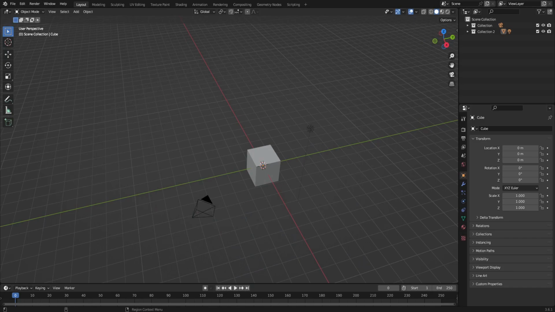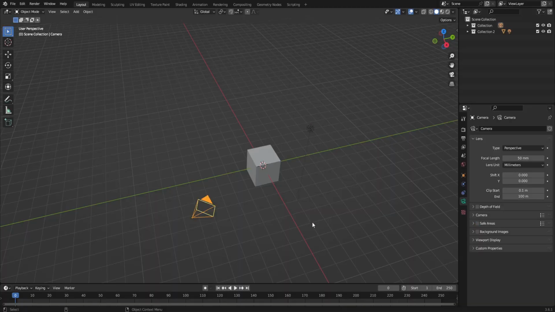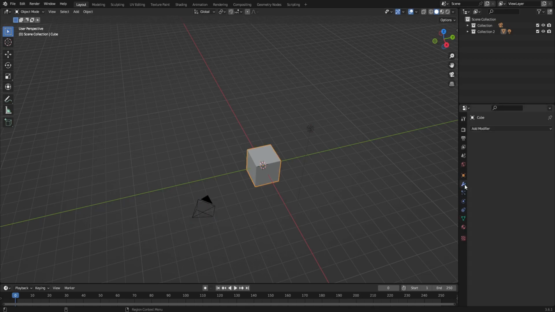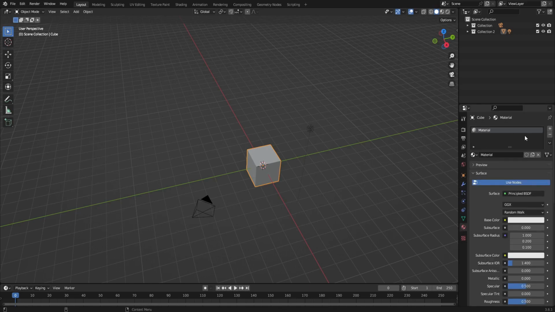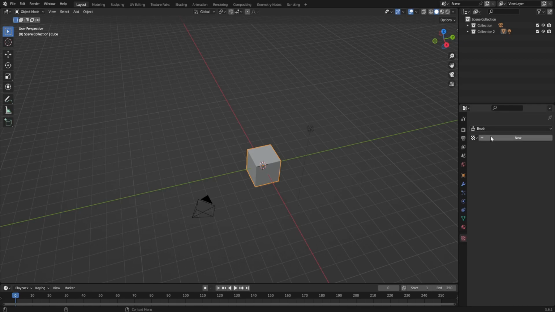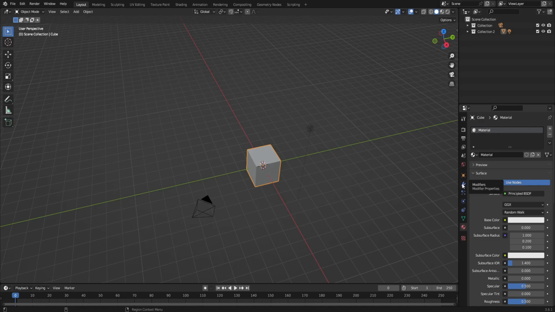that contains a lot of data and changes depending on the selected element. For example, if you select a 3D model, it will show specific options. If you select a light, it will have fewer options and a light tab. If you select a camera, it will change to camera mode and have its own options. The most important tabs that we will use a lot are the wrench tab for adding modifiers, the tab for adding materials, and the tab for adding textures. So remember, texture, material, modifier.